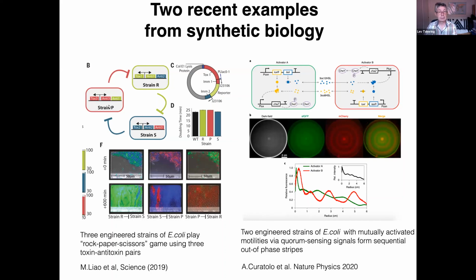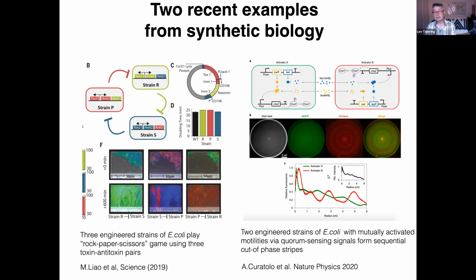As you can see here, for example, strain paper has a toxin 3 and has its own antitoxin 3, and has antitoxin 1. Strain S also has antitoxin 3, so it is not affected by toxin 3, which is injected by strain P; only strain R is susceptible. So when strain P appears, it starts to suppress strain R, and so forth. There's a circle, and this is called the rock, paper, scissors system. You can see interesting sequential dynamics, where one strain grows and then gets supplanted by another strain and then by the third strain. So you can have these oscillations in the population dynamics, which we engineered specifically with three different strains.